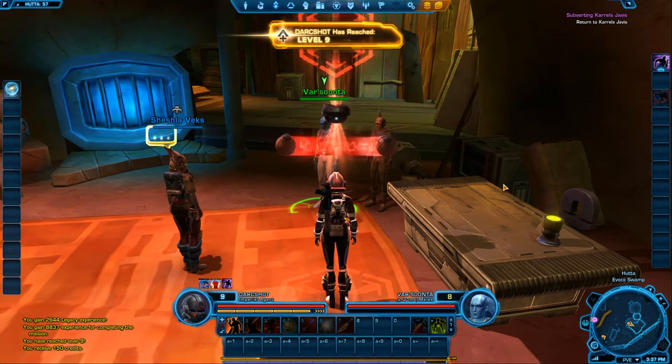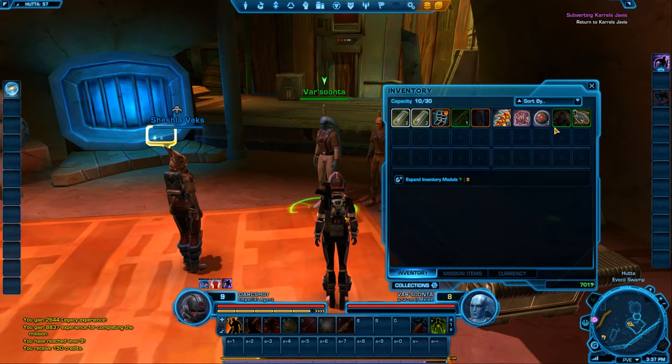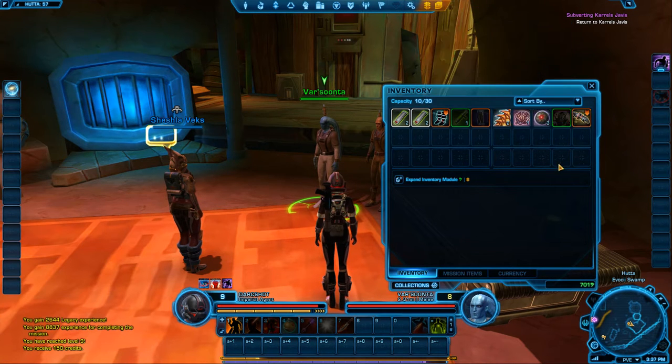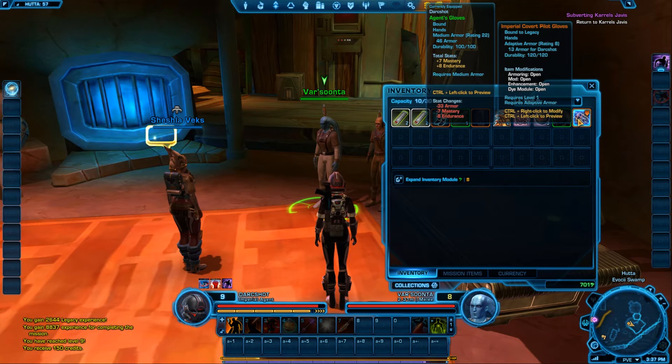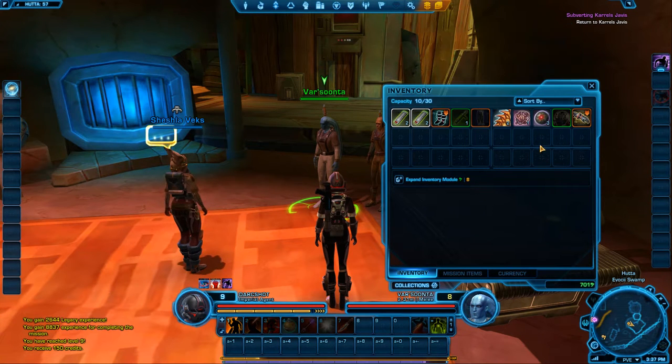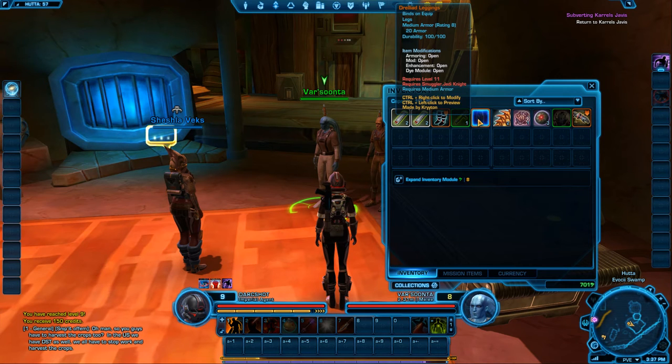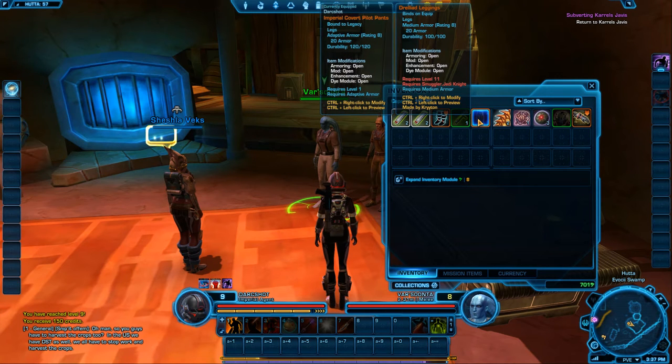Ooh, level 9. Nice one. Seem to level up a lot quicker as well. Then I remember, what have we got? 46 armour, oh, that's much better than what we're wearing. Yes, we'll equip that. This is all the stuff, the pilot gloves, that's what they are. What else have we got? Level 11, I need to put those on.